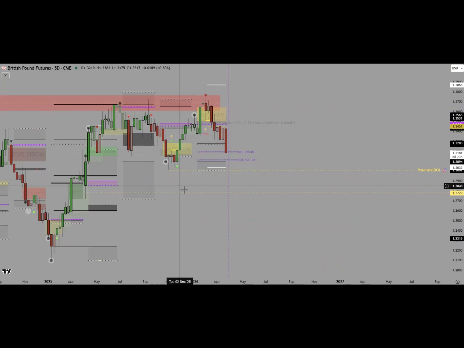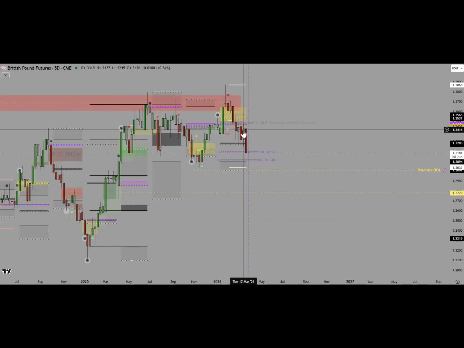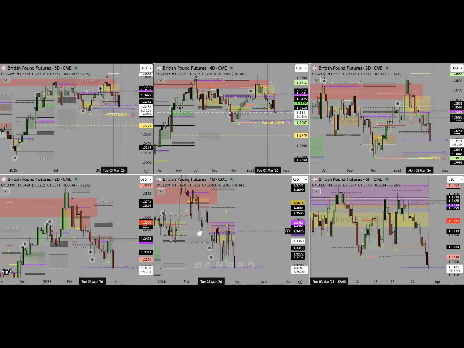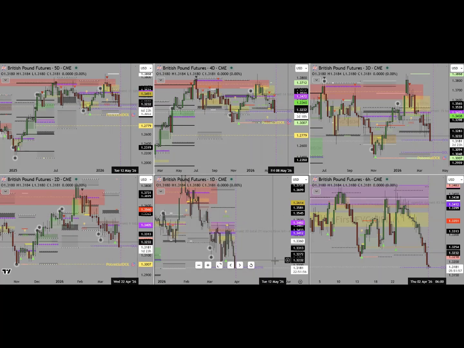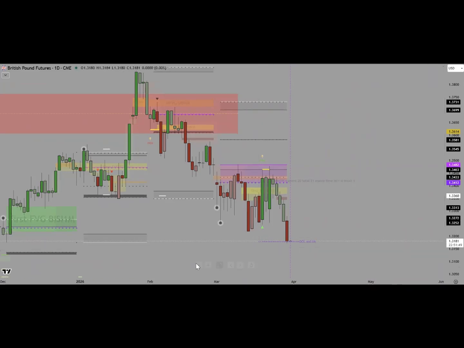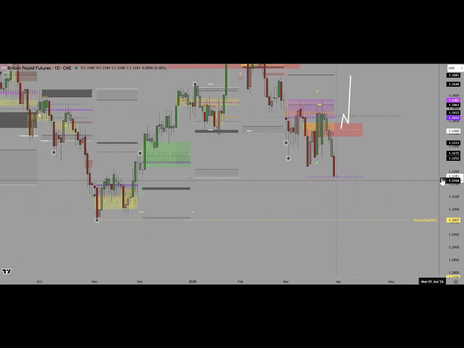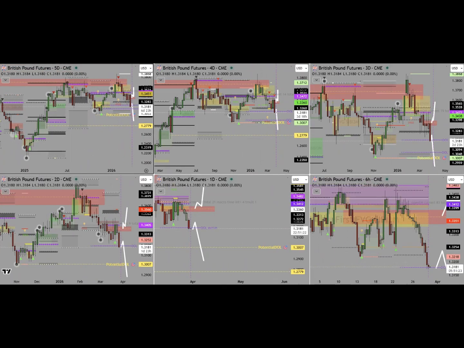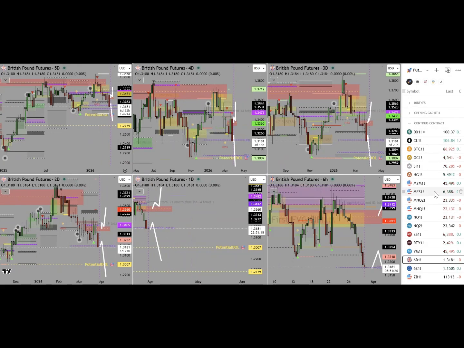Yes, that's the thing. What invalidates this? If we trade above, let's see the daily. Trade above these levels. Seems like the same as the euro, with also a fake market structure shift in there. Can continue there. But for now, anticipate lower prices into these levels. Yes, that's the thing. So I think that's all for now.